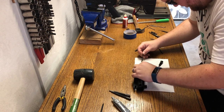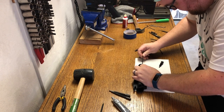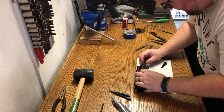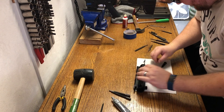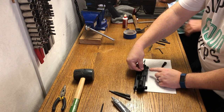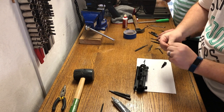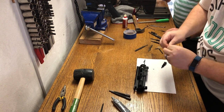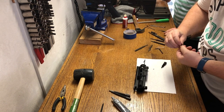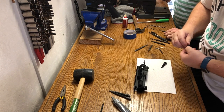Ready? Yeah, we got the C clamp in place. Okay. So we started a little bit. We got the C clamp on the groove. So then this is going to lay on this notch, right? I believe so, yes. But this is the side that needs to be twisted once? Correct. Should it be a full rotation? I think so, yes.